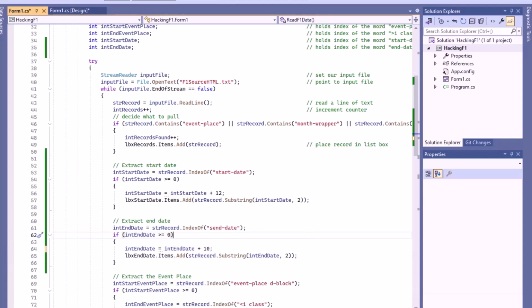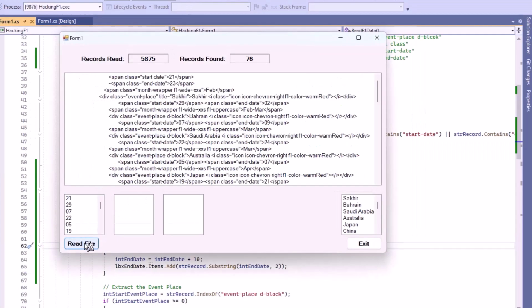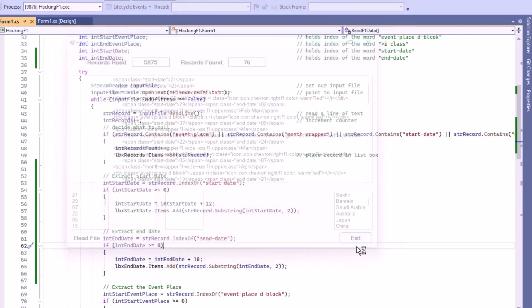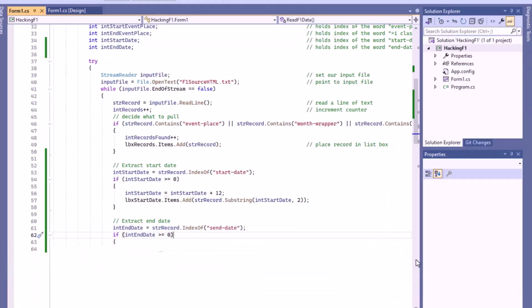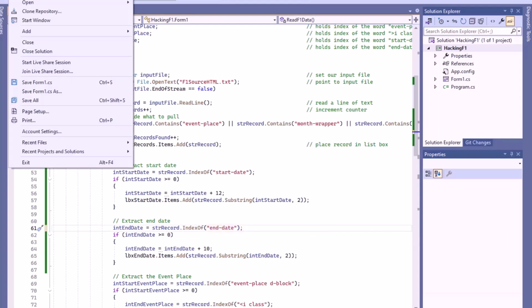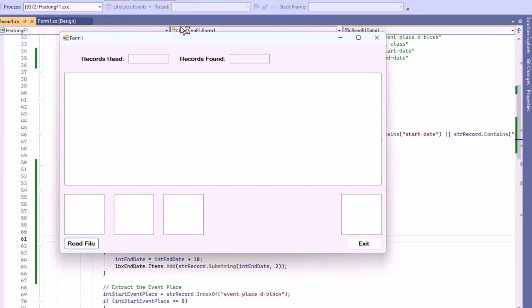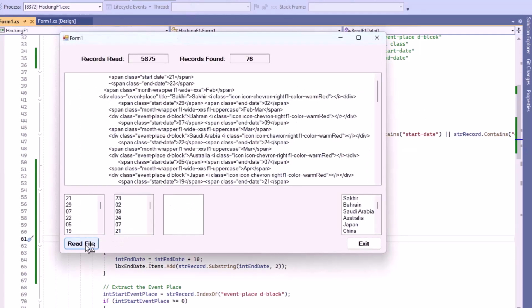Once we do that, we do a file save. Are we going to the right spot? I think so. Now we're still not getting it in here. Why? Let's find out why. End date. String record. Oh, the send date. Back that off. You got to be able to spell to be a programmer. And sometimes I can't spell, so I sometimes wonder if I'm a programmer. Let's go ahead and do this. Try it again. You always find your errors though.